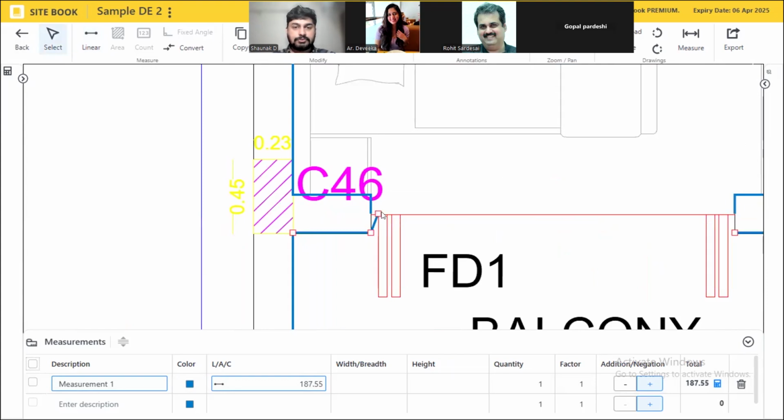I don't want it. So what I'm going to do is I'm going to click on D for delete, and I am going to click here. I deleted that point. Click on D and click on the point, and the point will get deleted. If I want to add a point, simple, double click on the point.